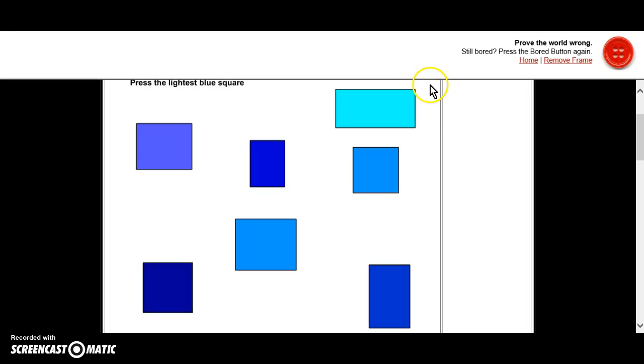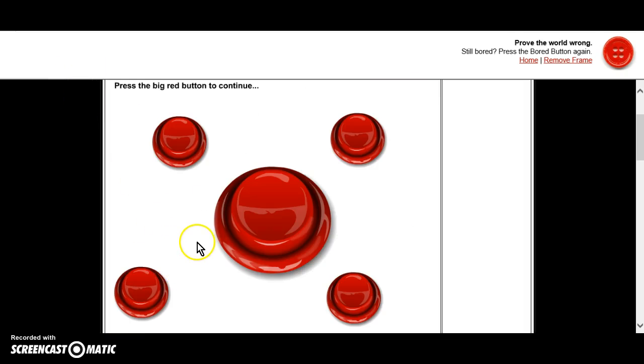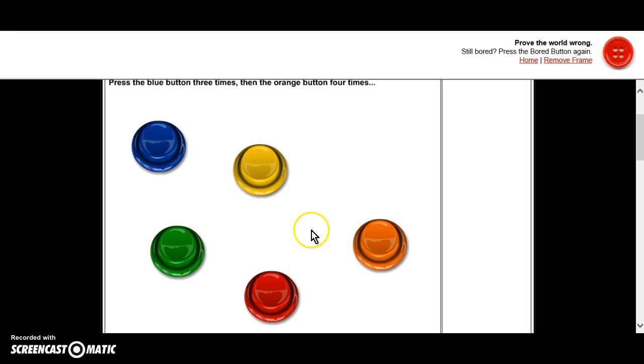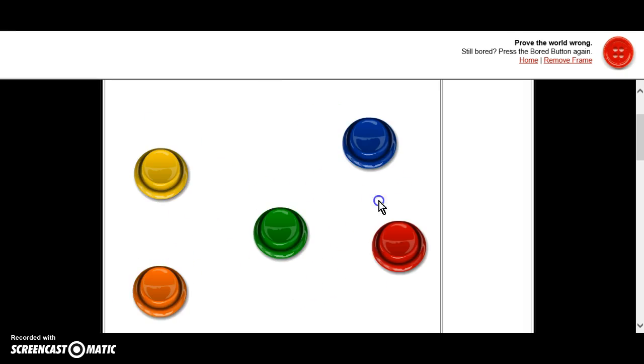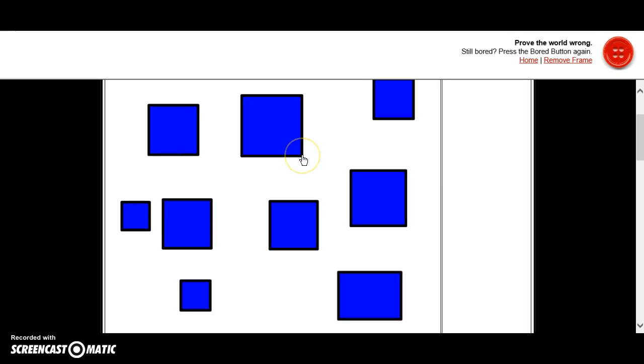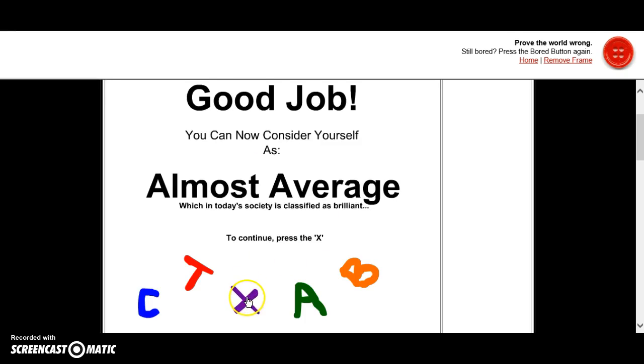Any secrets? No. Okay, lightest blue. Fudge. Would that be considered the blue? Cause that's turquoise, isn't it? No! No! Oh! Square. Rectangle. Orange, orange, orange, orange. Cat. Up. Two. Just don't press it. I'm gonna be amazing at this. Haha! Press the X.